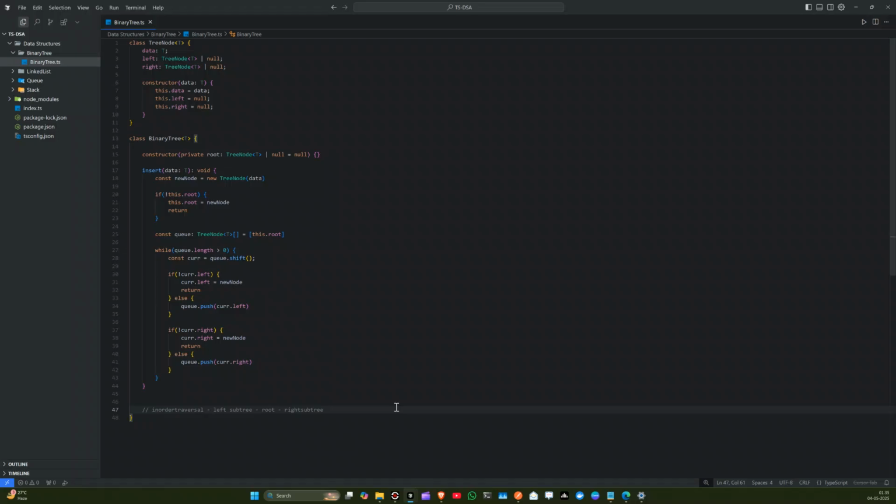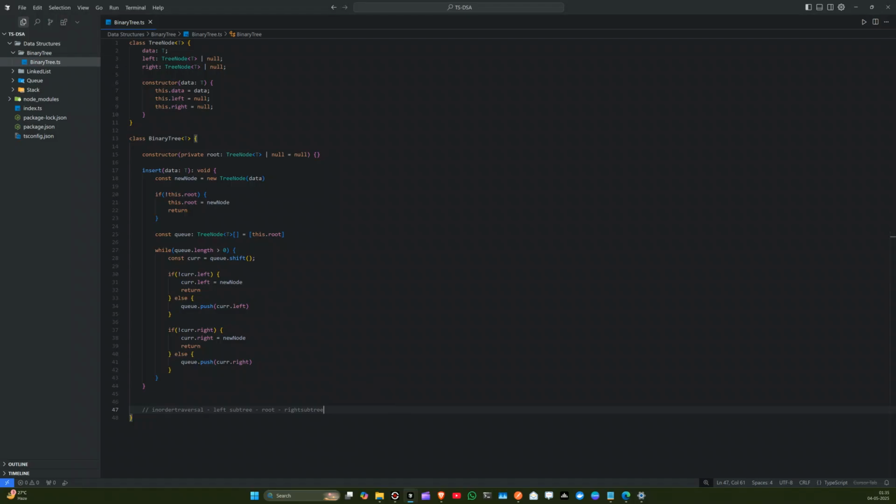Means for any given node, you first traverse its left child and all its descendants, then visit the node itself, and finally traverse its right child and its descendants. That is what the in order traversal is.